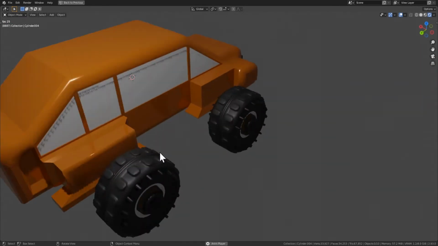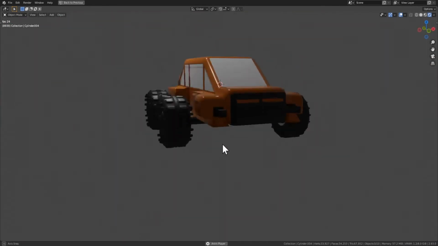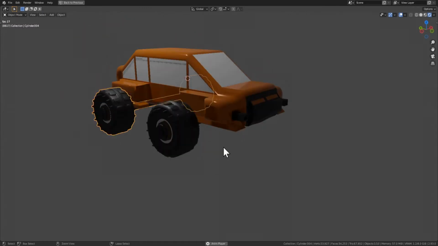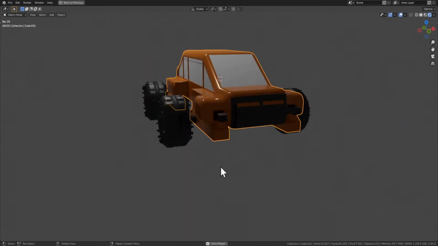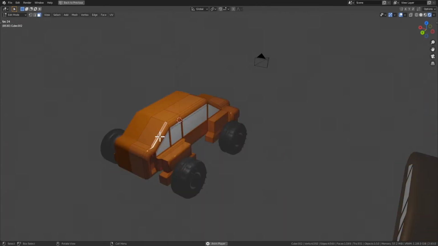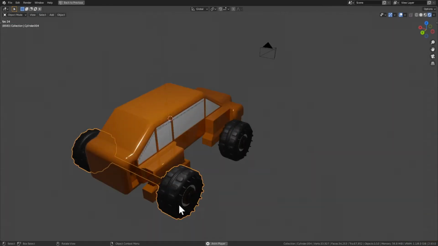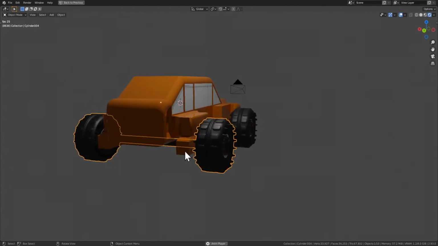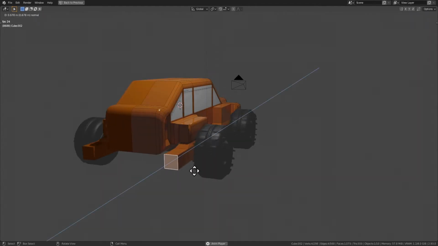So I really think we can actually make that fit really well, you know, but I don't want to spend too much time. It's already 30 minutes. I would rather just focus a little bit more on the car than on the tires, but sure, you can make this here look nicer.